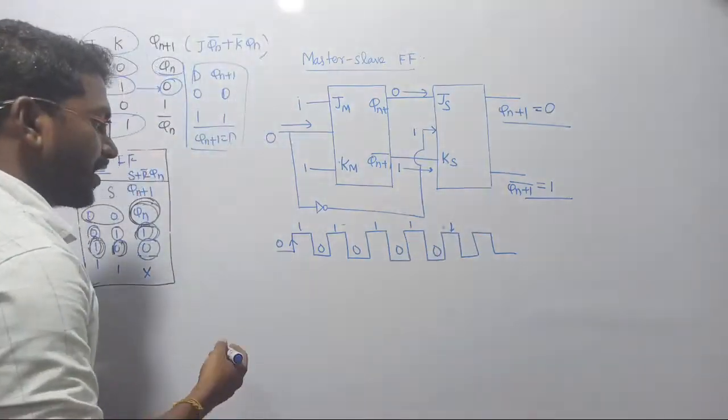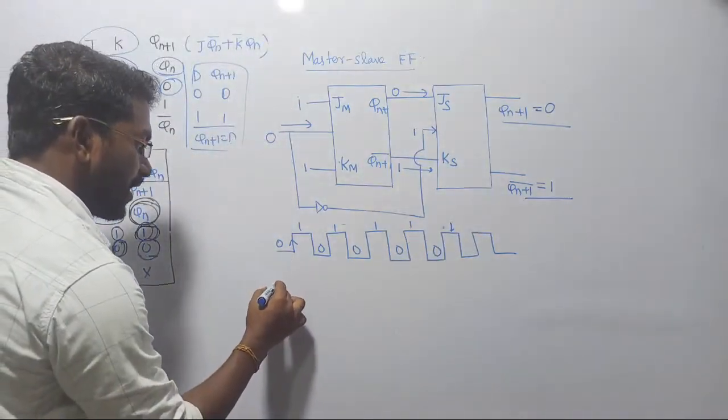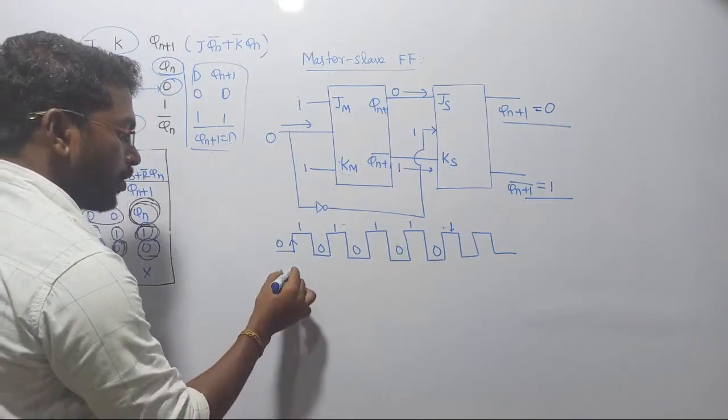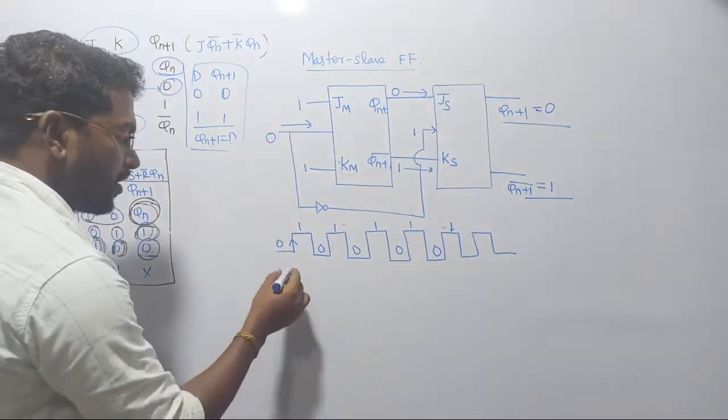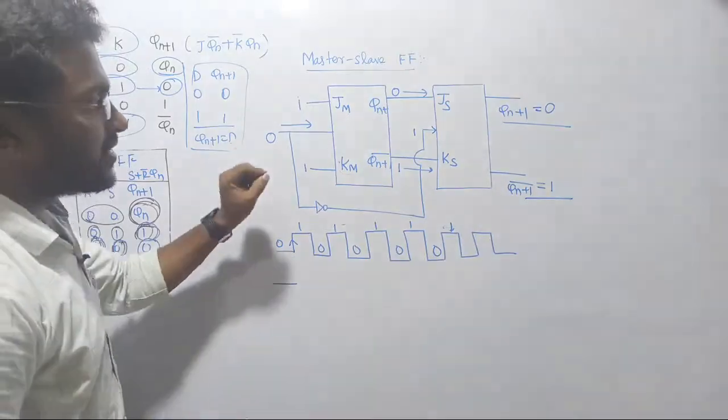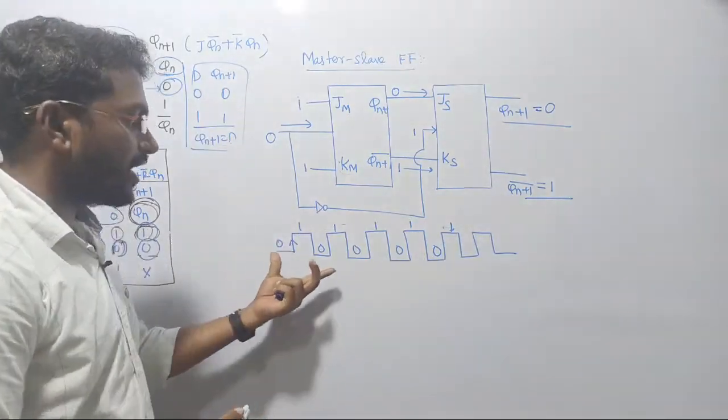Now the thing is, now for an example, here I am passing a clock pulse. Now what will happen, see there, actually here it's happening because there was some delay in the circuit, right?